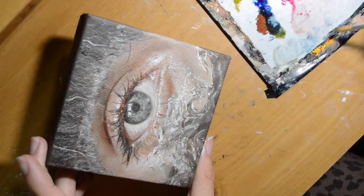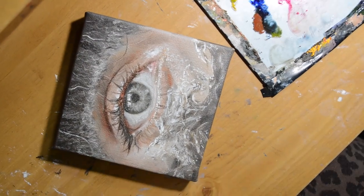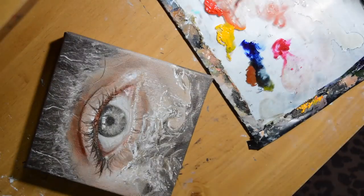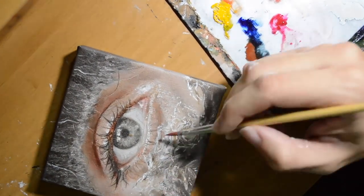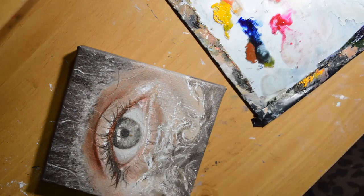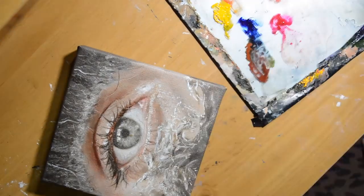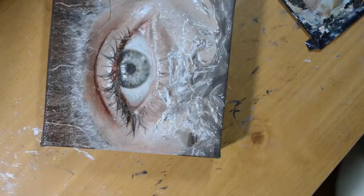I also take my napkin here and there and blot it away if I feel like I get a little bit too much on there. Continuing to build up upon that color, you want to make sure it's extremely thin — that's the most important part — because it's going to take multiple layers. That initial layer might look very intense and not be the correct color, and that's okay because you're going to continue adding colors on top. Be patient with this technique; if you're painting very thinly with linseed oil, it could be touch dry by tomorrow.